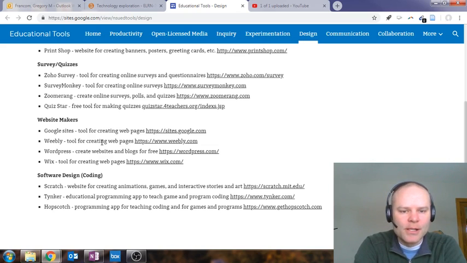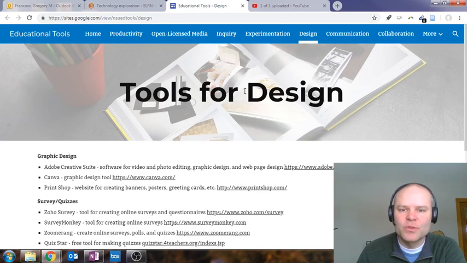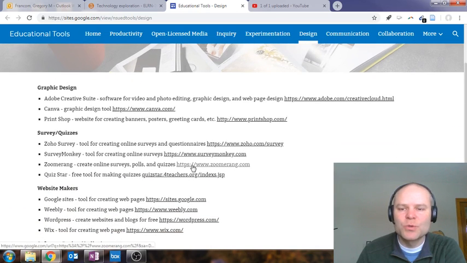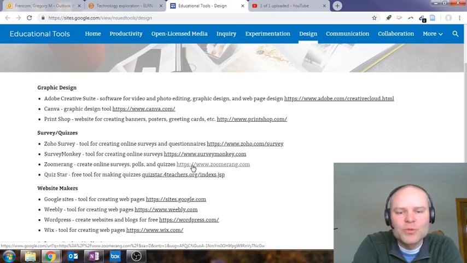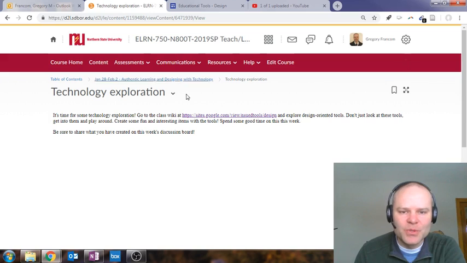And yeah, I think that's all the advice I have for choosing. But the other idea to think about is that these are tools for design, but originally we had tools for student design. So meaning that the idea with meaningful learning is that it's the students who do these things. It's not you doing all the hard work of creating that flyer about something, but you can have your students do that instead. And so when you look through these tools, think about that. Think about students using these to create something that's educationally useful. So yeah, those are some ways to think about these tools as you go online.